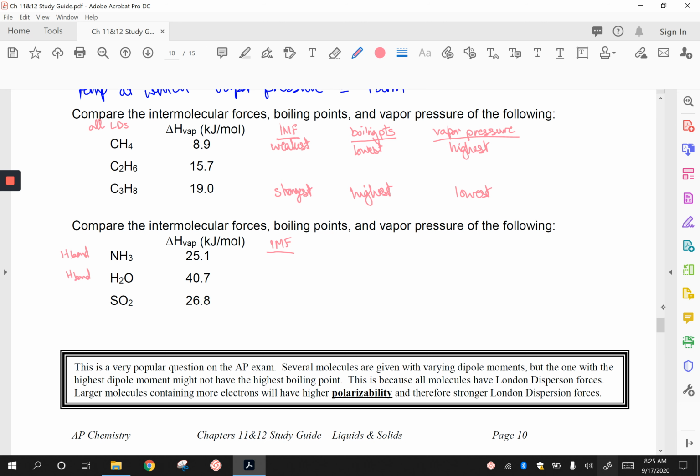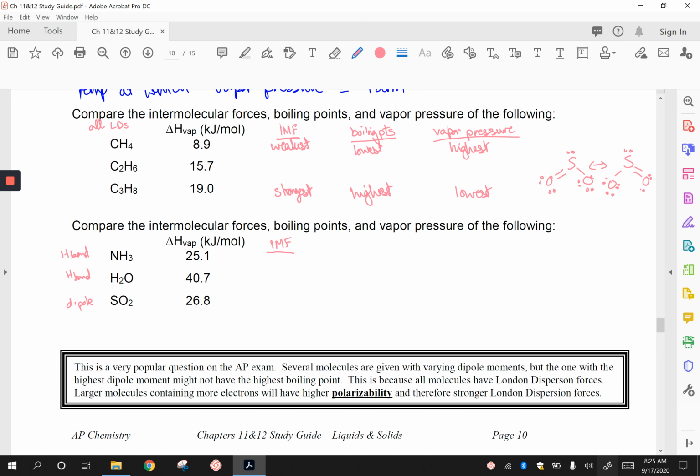And we know between the H bonding, the water would be stronger, right? But if you didn't know that, they give you data, right? So you can figure it out. And this one just has dipole, right? SO2, I'm going to draw it up here, has resonance. So it looks like that. And so even though it has resonance, it's still asymmetric, and so it is going to be polar, and so it has a dipole moment.